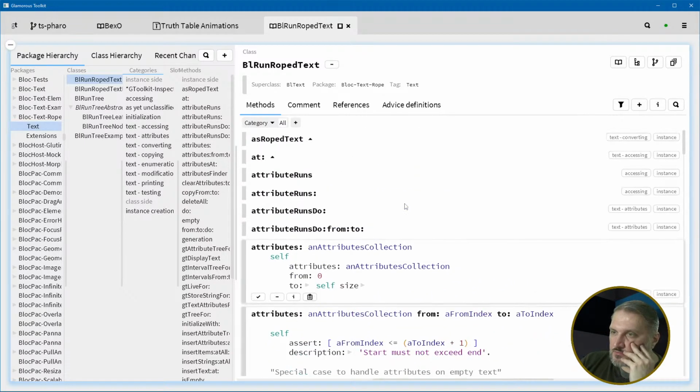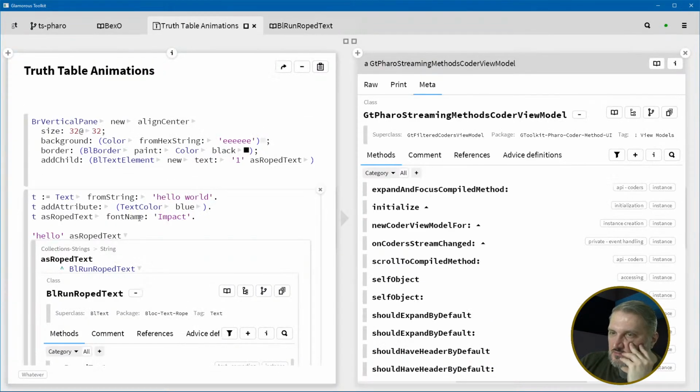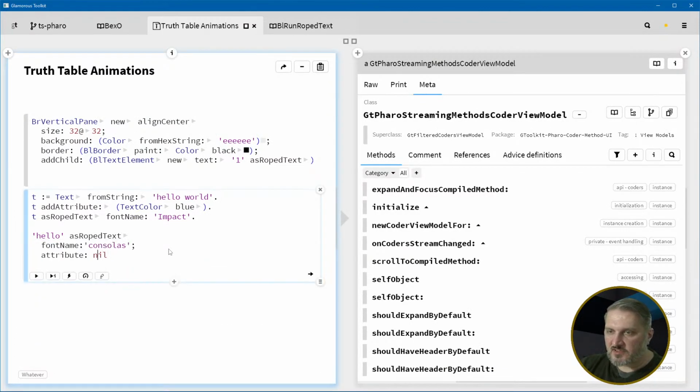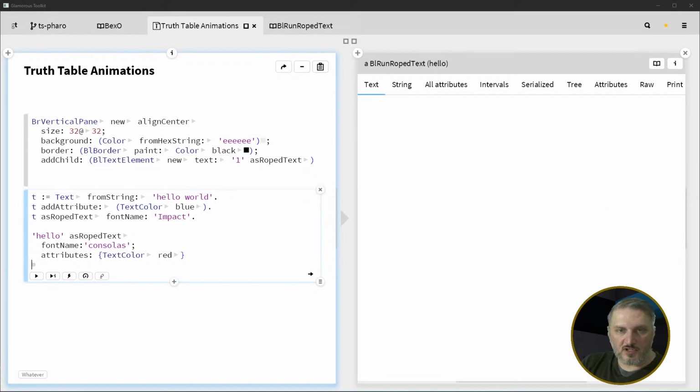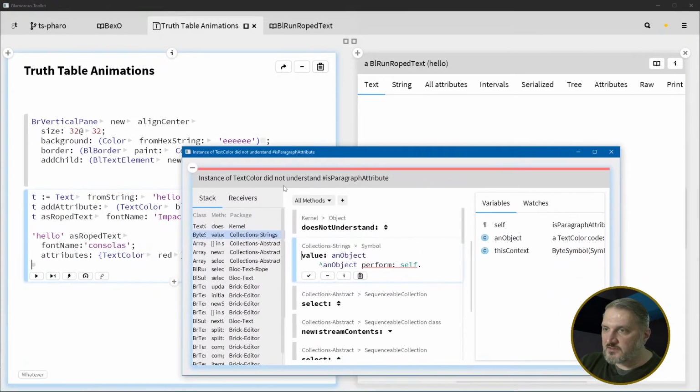Maybe it just takes a list. Instead of saying attribute, you say attributes, and then we would say text color blue. But let's do text color red. Oh, that seems to have. Nope, does not work. Instance of text color did not understand is paragraph attribute.